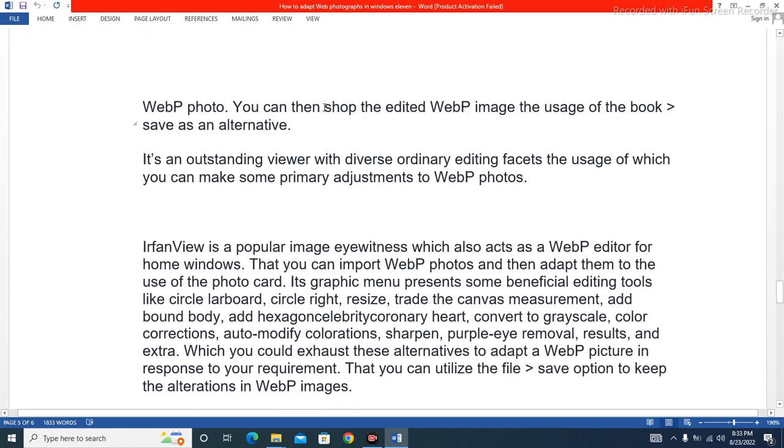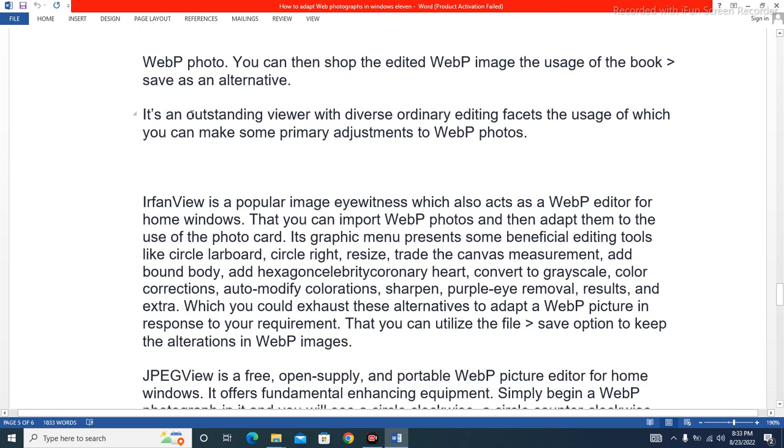You can then save the edited image using the file save as option. It's an excellent viewer with various basic editing features, using which you can make some basic adjustments to WebP images.